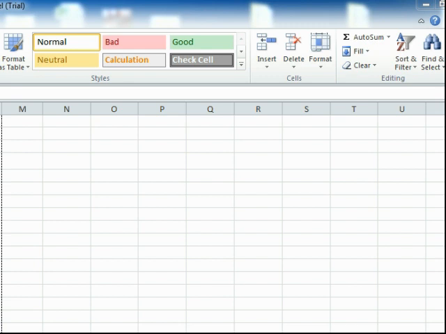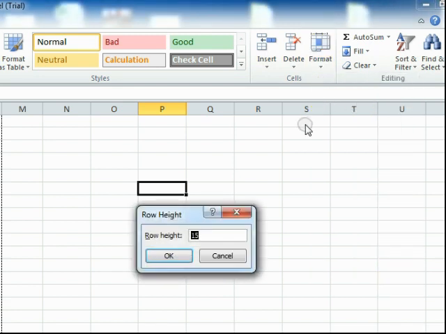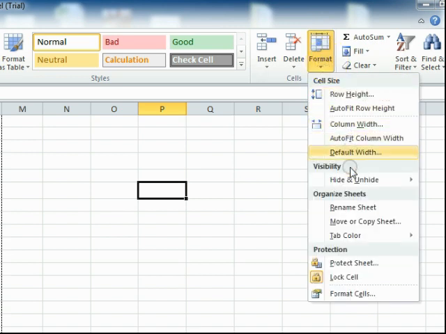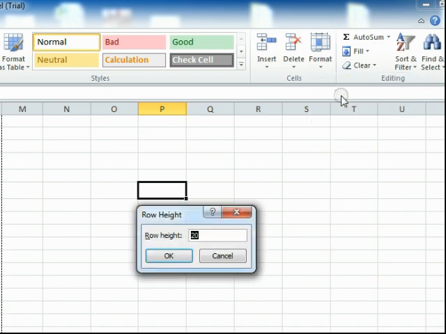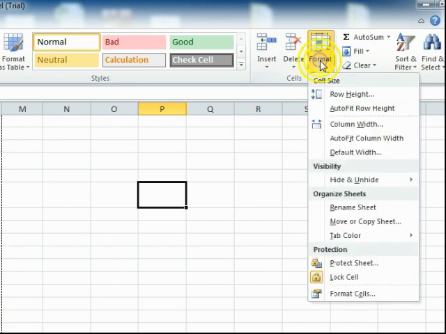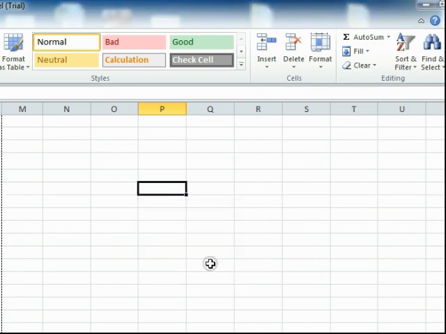The second way to change the row height is to select the specific row by clicking the cursor into a particular cell, and then in the Home tab, in the Cells group, I click the Format command, and I click Row Height. And now I can make it a specific unit of measure. I can click Row Height, and I can make it 30 units high, and the entire row will stretch high. I can click Format, Row Height, and I can make it only 15, and that's the way it would look.